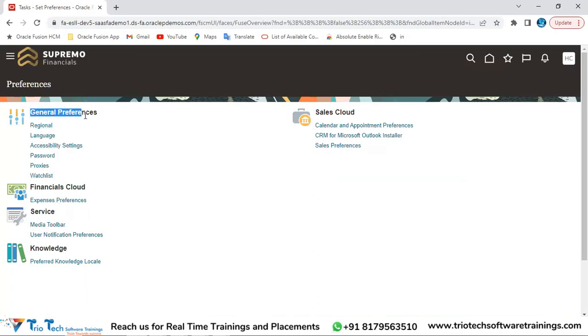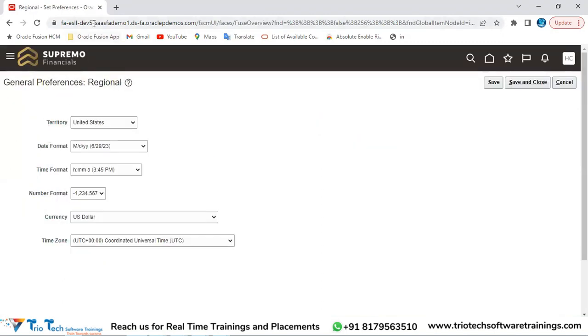If you come to general preferences, if you go to regional, you can set up all the country respective details: your client country, then the date format, time format, number format, currency, time zone. This is very important, team.